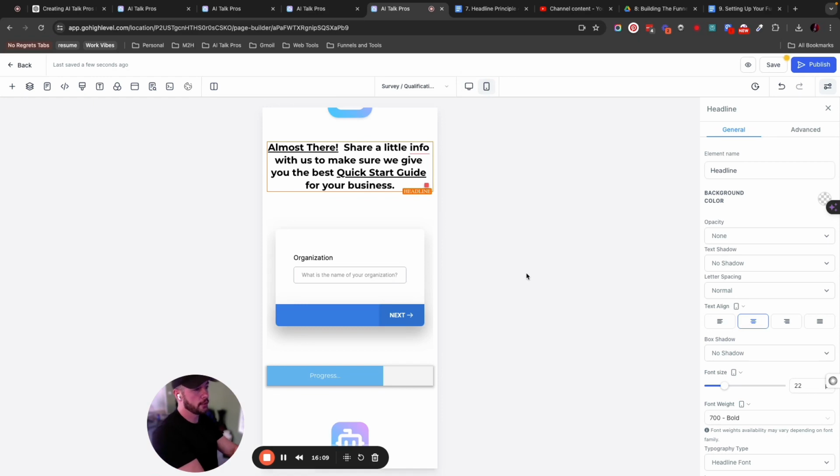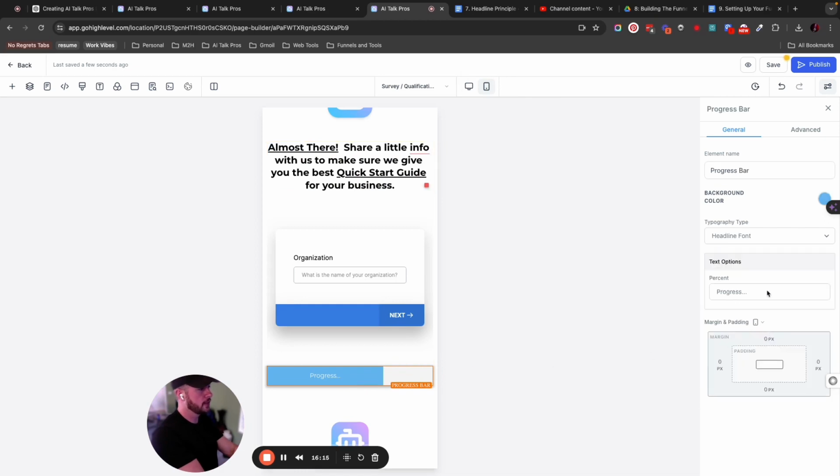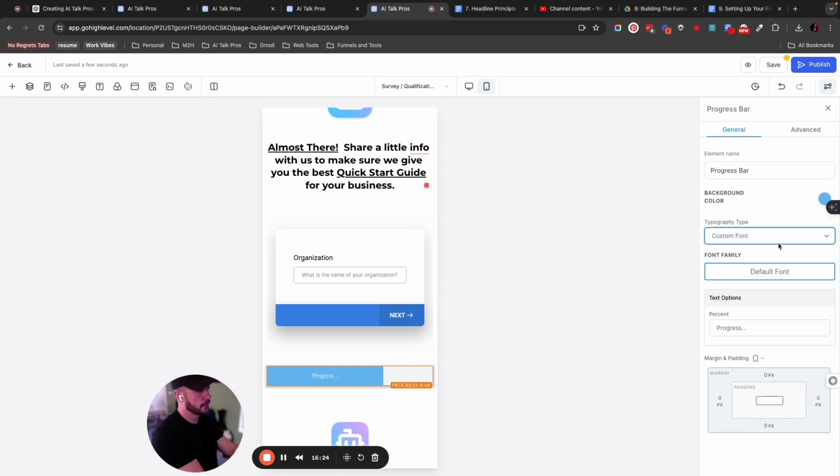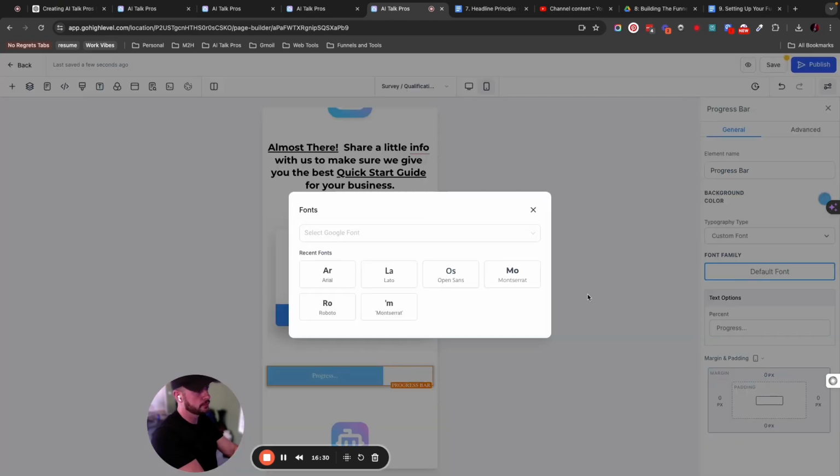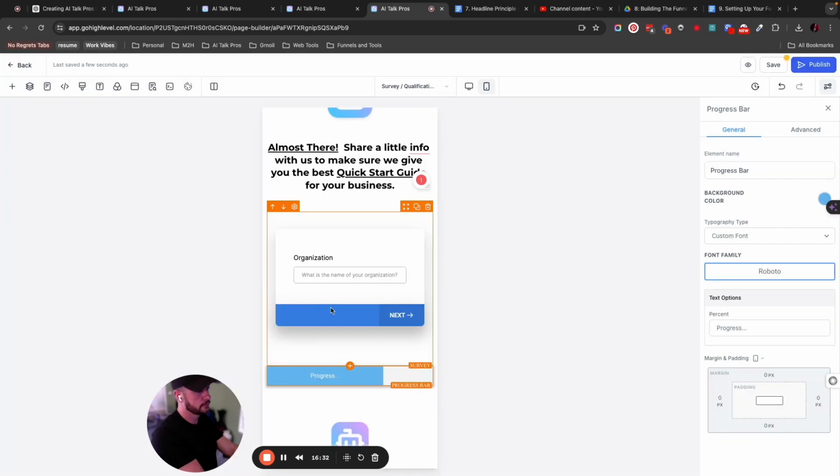Let's look at it on mobile. Okay, so they're almost there. I think we can even change the text in here if we want. You can do a custom font. Why not?